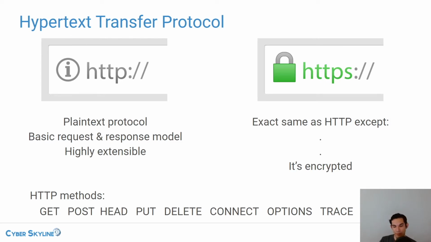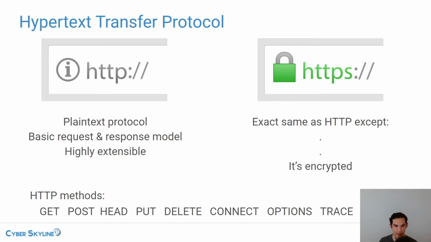The HTTP protocol has a basic request and response model. Basically, it means that when your computer is connecting to a website, it's making a request to that website to access the resources on that website. That request is made in a standard format so that when it's received by the server, by the website that is processing your request, it can understand it.